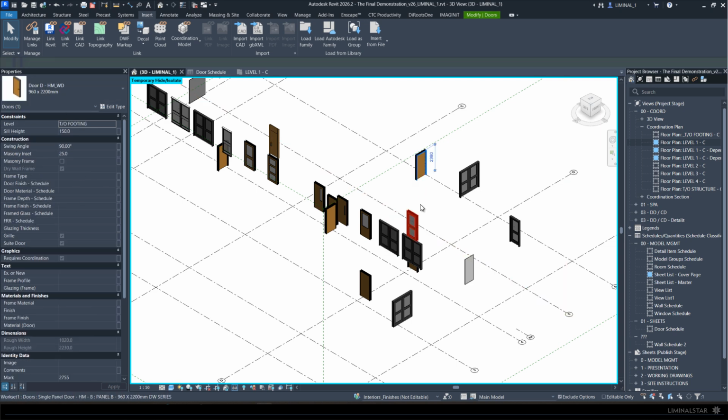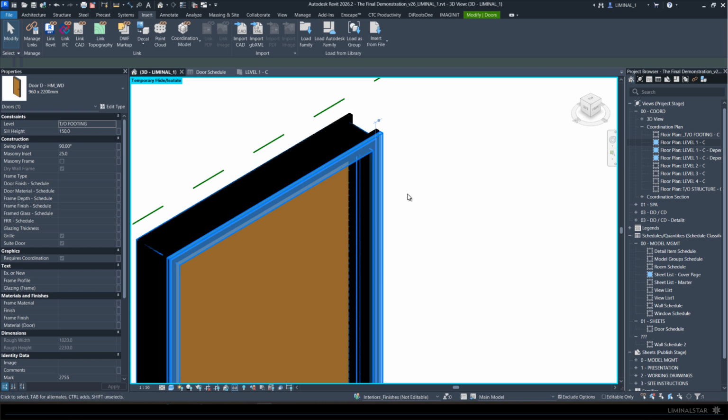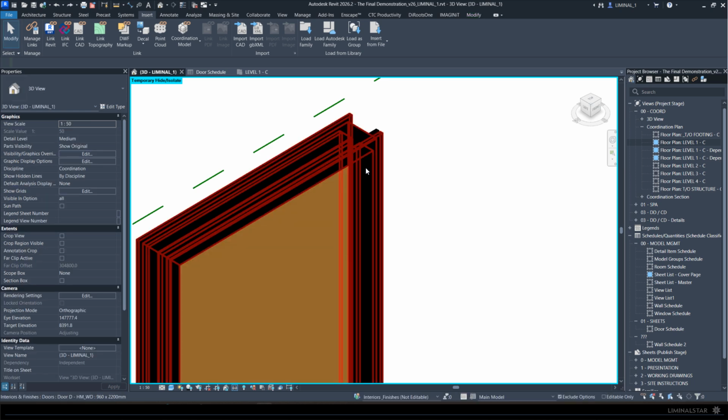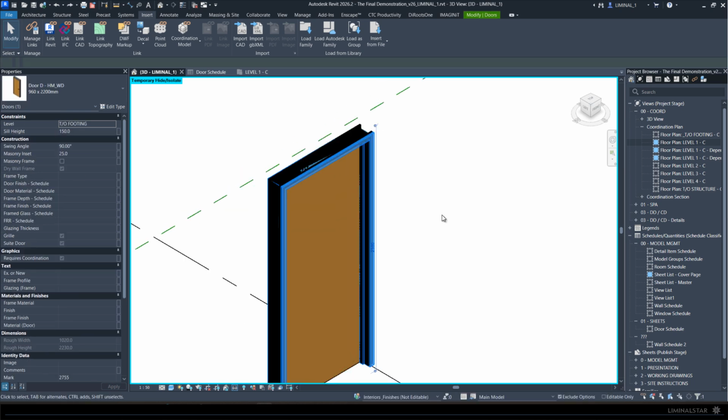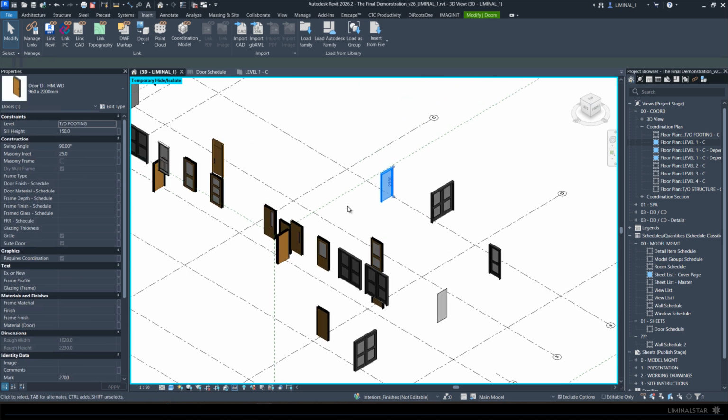Well, I'm going to grab all these. Oh, that's interesting too. Is that 2 doors? There should only be 1. Interesting. Okay, well, one of those doesn't need to be there. Okay.